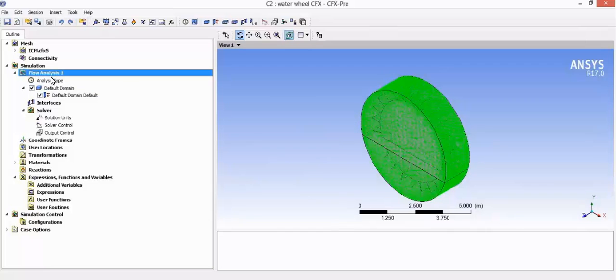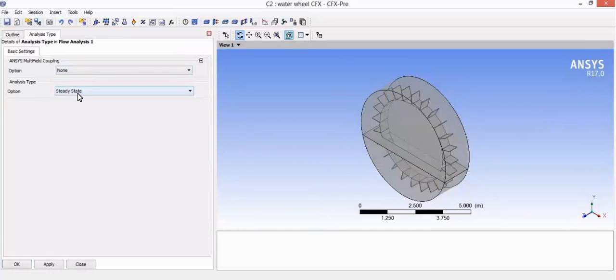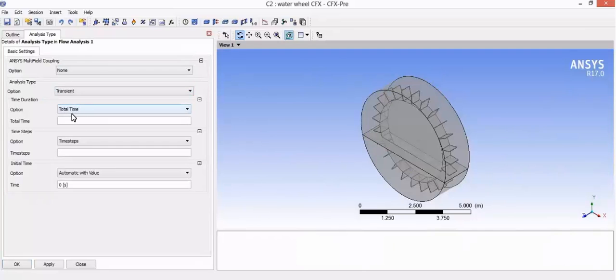And we can define some main parameters of the problem. It's a transient simulation, so the total time will be 4 seconds in time steps of 0.06. We need to click in total time and then click apply.